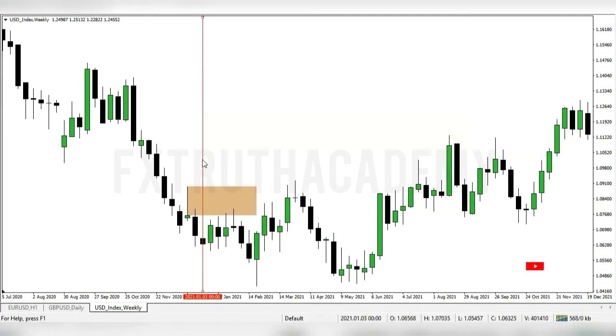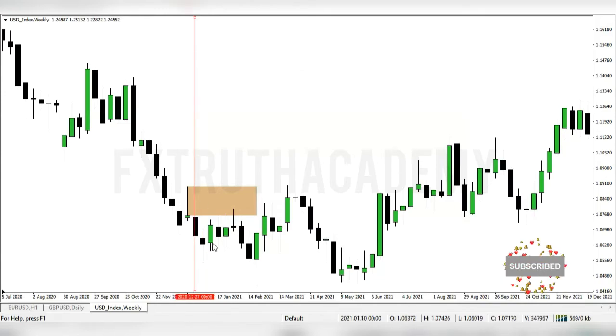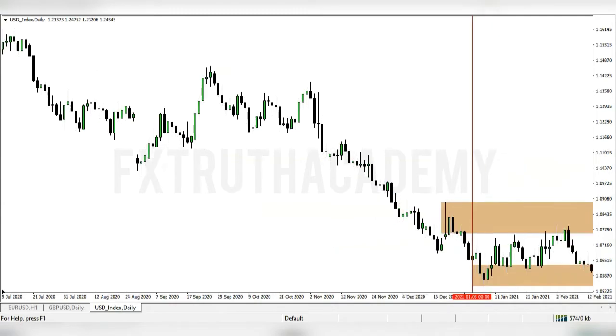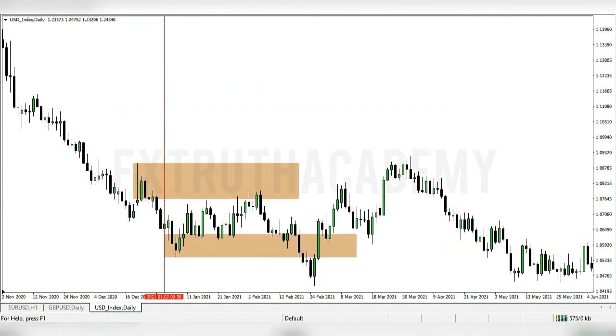Now to the downside, you can see there's also a swing low, so we're going to take that also into account, the entire area from the body down to the wick end. So I'll bring the vertical line. Because of time, I'm going to try and speed up a lot of the process. If we look at the daily chart, you can see when price traded into this zone right here, which is just above the body of the weekly time frame liquidity area.